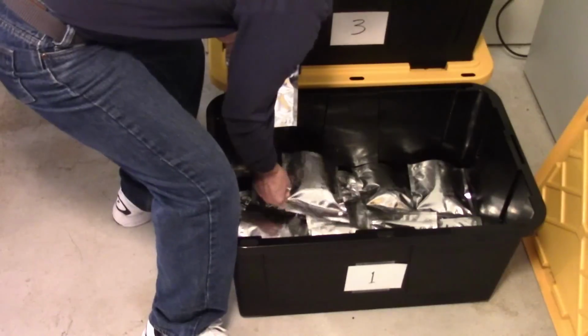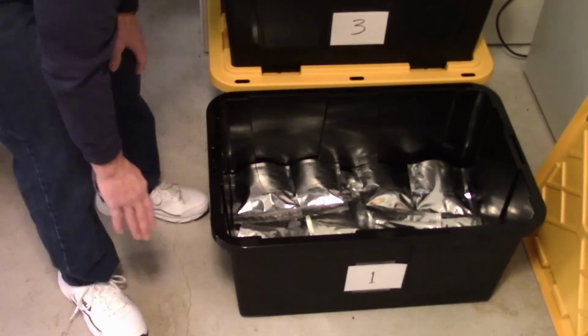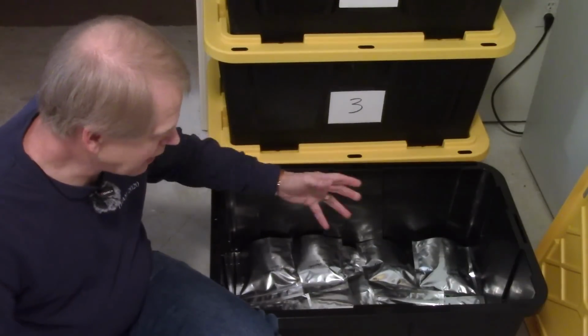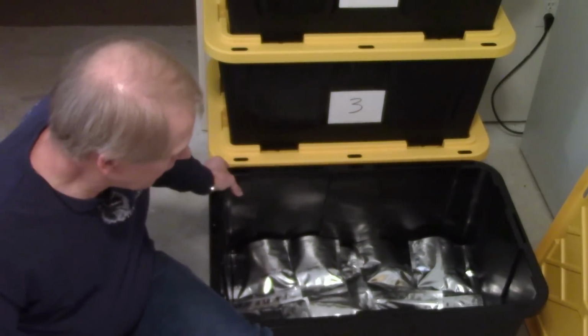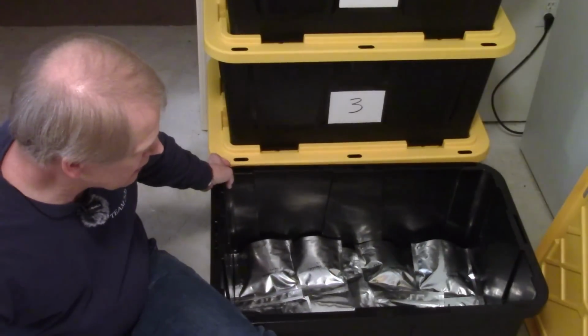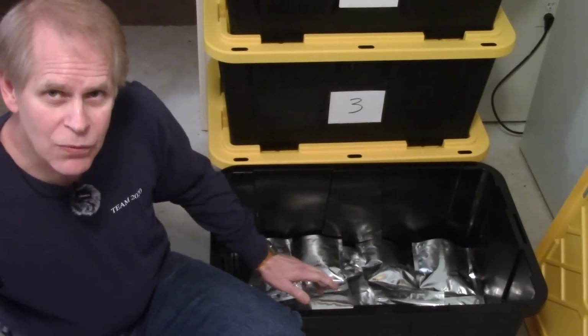Okay, so there's 2 batches worth of stuff in the bin. So we have 2 batches of the freeze-dried in here so far, 14, so we have 24 bags in there. And there's a lot of space. It looks like we'll probably get at least 5, 6 batches, maybe more in one bin.